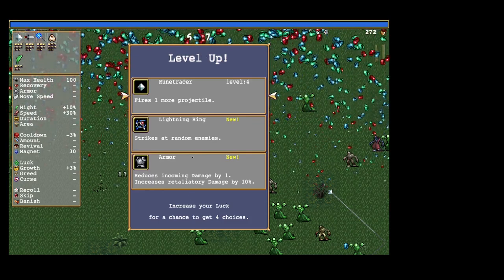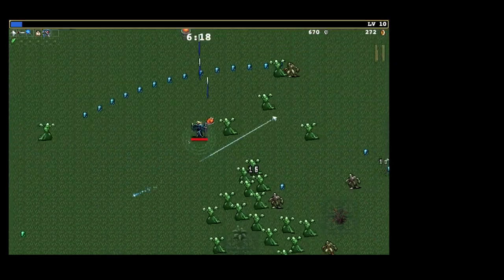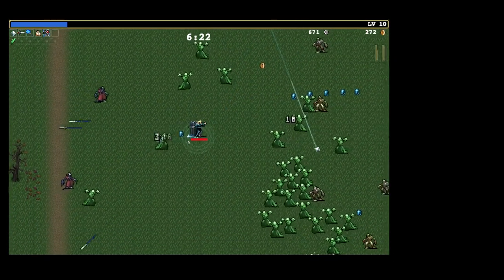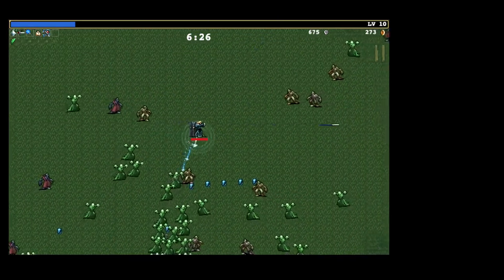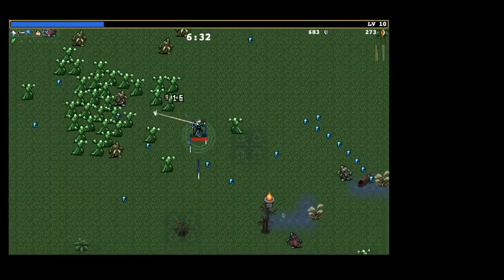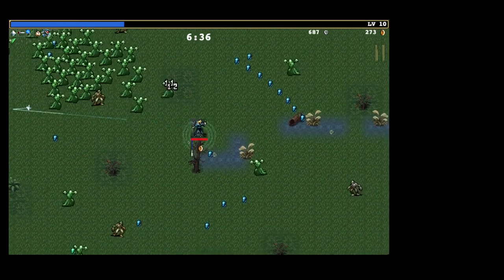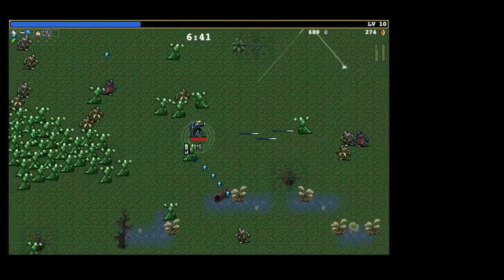All right, now I can get the lightning ring. I think I will do it. I will do it. It will definitely help with clearing crowds, especially in combination with Rune Tracer. At higher levels, things like the knives pass through more enemies as well, so they become even more effective that way, which I would certainly be welcoming.